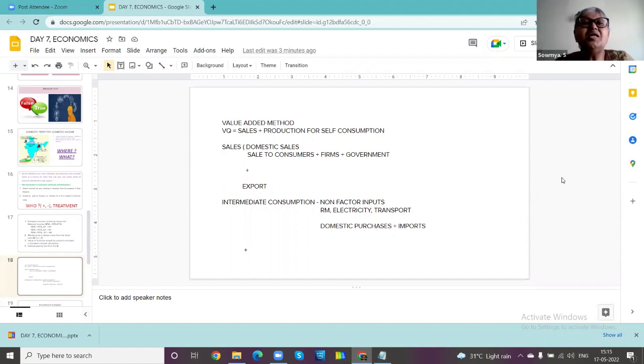Nowadays they don't give the breakup. Earlier they used to give breakups, and even many final components. In old question papers you will see subsidized food from the canteen, food coupons given to the workers, or free health services provided to the workers. We have to add all that, because that will be payment in kind, like rent free accommodation. That is part of the compensation and has to be added. Nowadays they don't give it like that; they simply give wage and salary. The only component we have to look for is the social security benefit if it is there. Otherwise, if compensation is given, we can take it in full.